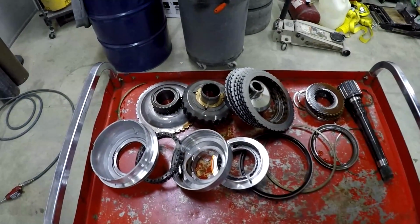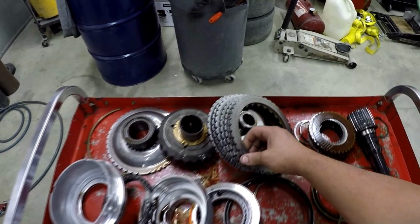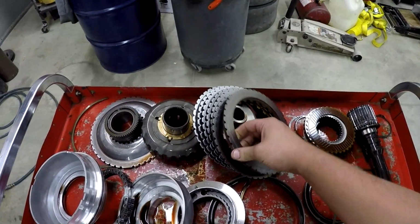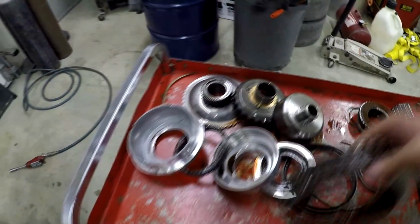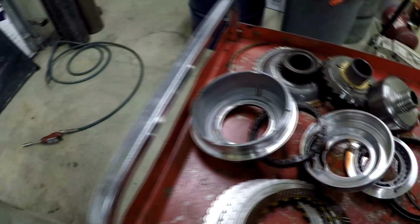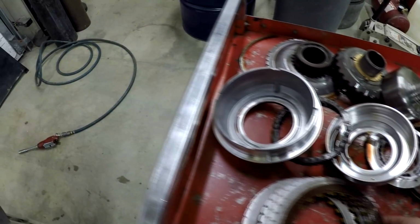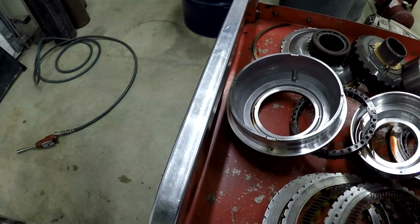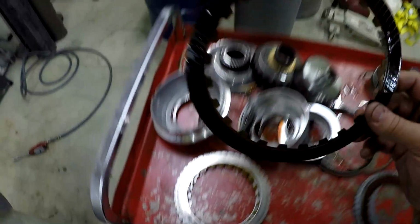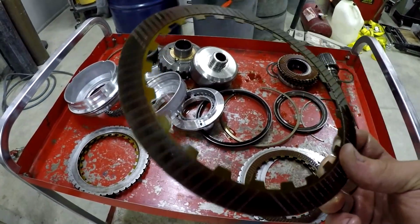I'm not going to go into details about everything because we could spend days talking about transmissions. But as you can see, when people say that their clutches are toasted, I'll show you these guys right here and give you an explanation of why they are toasted. This one's not too bad. There were some bad ones here. There we go. That clutch right there, as you can see, is really black. Try and get it to focus. That one's really black, and that is what a burnt clutch looks like.